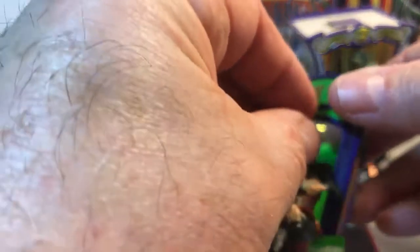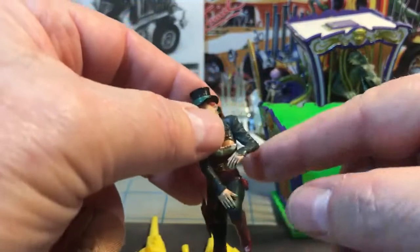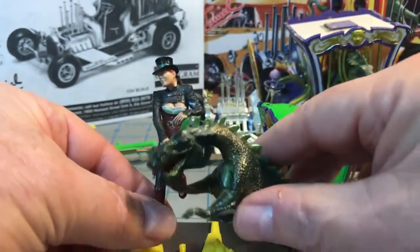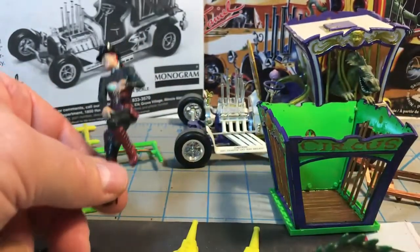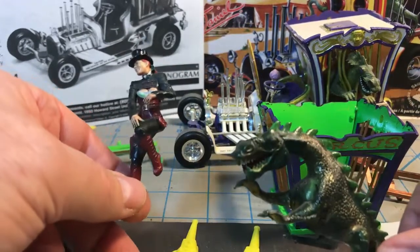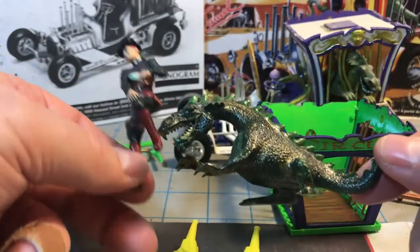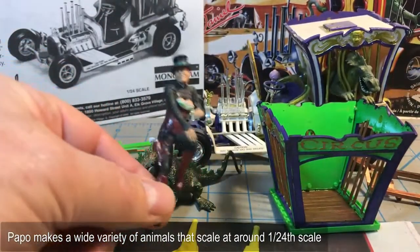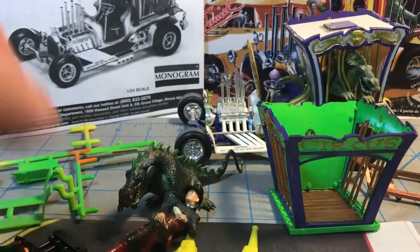I'm thinking she is going to be somehow in here or on the stairs or something, or she's going to be on a barrel or something and then resting against something. So I'm going to have to find a way to pose her with her pet dragon. I don't know exactly how I'm going to do it, but I'm going to do that too, because I'm actually building an entire circus with the dragons and other animals that you would find in a fantasy circus. Besides dragons, there will be elephants and other animals, but also some fantasy animals and some other characters. I'm going to have a four-legged clown.